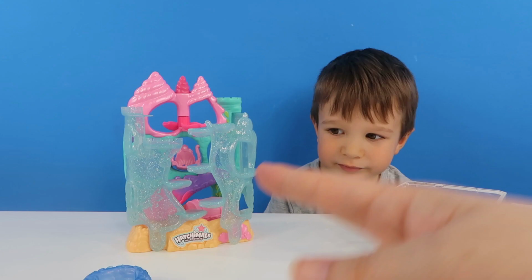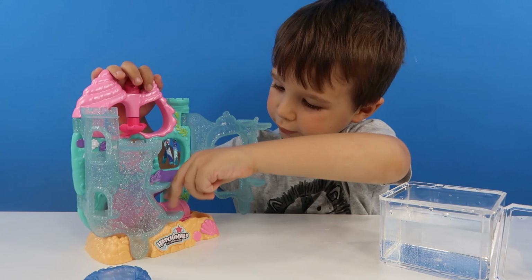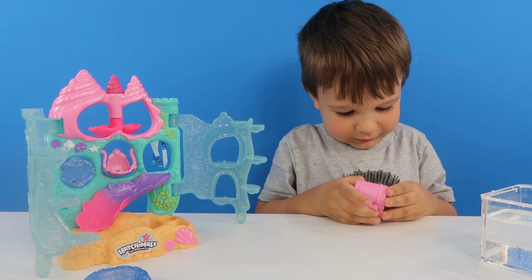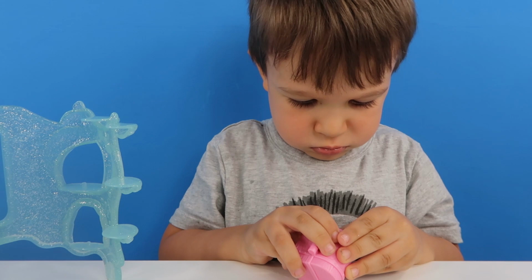Do you want to show everybody Coral Castle? Yeah. So you can open it. How cool is that? Oh, you've got a treasure chest. I wonder what's going to be in the treasure chest. I think I need a little bit of help. You need some help? Yeah. Okay, let's have a look then.